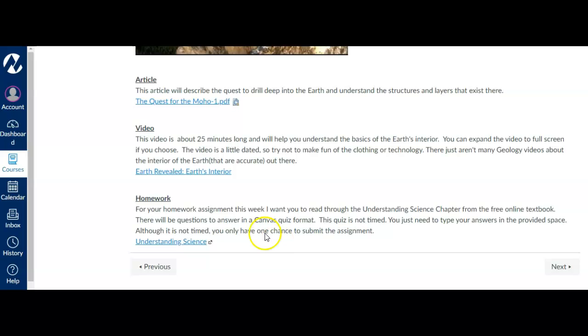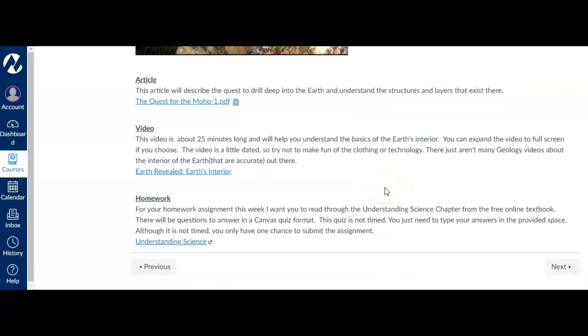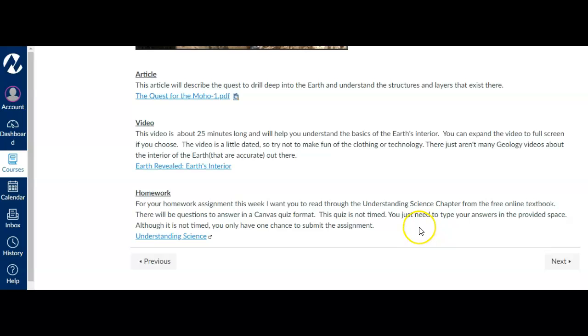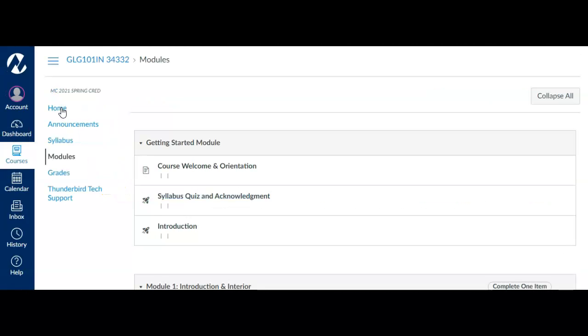So you read through it and you go in, you answer the questions, you submit it, and you're done. For these other 3, because they're timed, of course, you need to make sure you understand the content and then say, yes, I want to take the quiz. The clock will start and you'll work your way through the questions and then you'll submit it and you'll be done, right? So you can only take any of these quizzes just once. Of course, like I said, the homework, you can open it, answer some, and come back later. Because there's no time limit, you can take as long as you like for that. Okay, so I'm going to jump back to the modules for a minute.